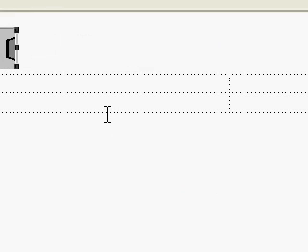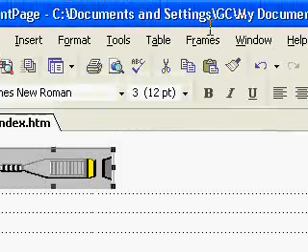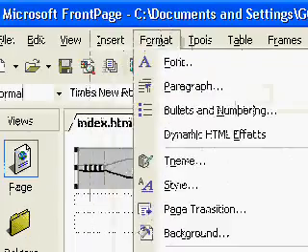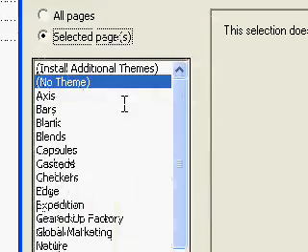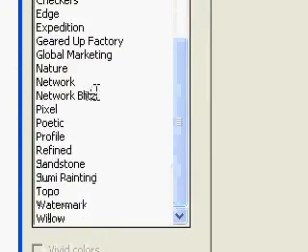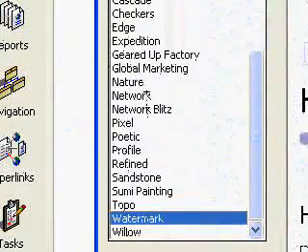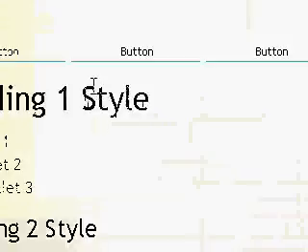Next, I want to show you, because this white background doesn't look too interesting, we're going to go into Format, Theme, and then on the left here, you're going to have a bunch of themes you could choose from. So there's Network, Blitz, different ones like Watermark. I'll choose Network. Okay, you click OK, and as you can see, it's sort of a yellowish integration on the left-hand side, and then white over here. And there are hundreds of those you can choose from to make your site look how you want it to. So I find that pretty interesting.